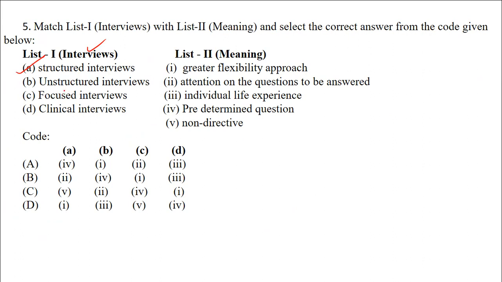Looking at the options, I'm counting the approximate time so that you should be able to answer your questions in this time. In case you're not able to do it and you're taking much time, it indicates that you need a lot of practice. This is very important. This much time is enough for you to give the answer for the given question.